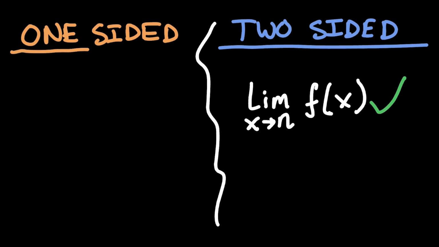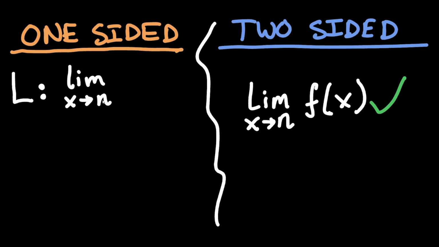However, where one-sided limits shine is actually that they're a little bit more specific. And there's actually two parts in this one category. The first, of course, is the left-sided limit. And it's represented with limit as x approaches a number. Okay, up to this point, very similar. But herein lies the one key difference, and that is a superscript minus sign.